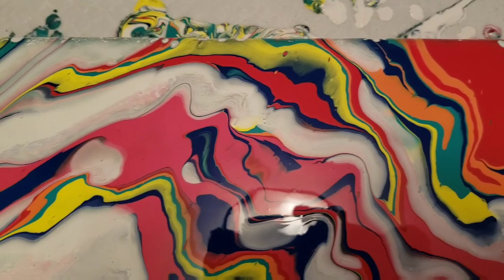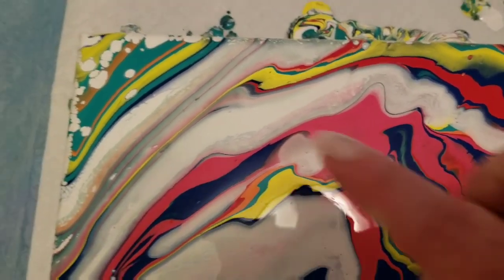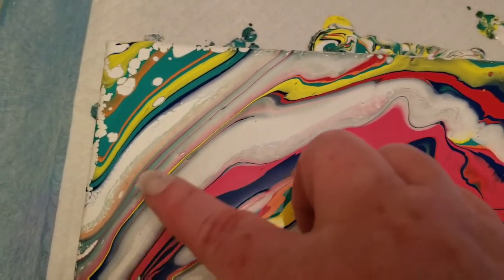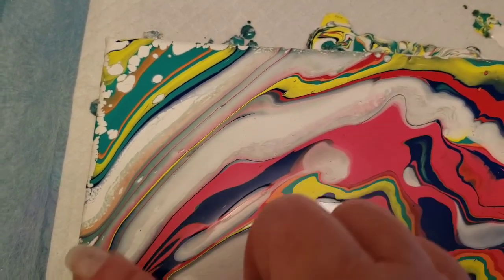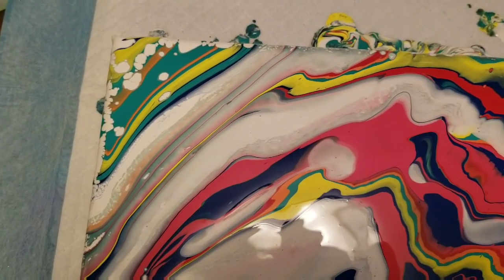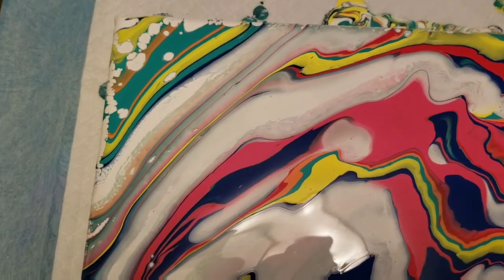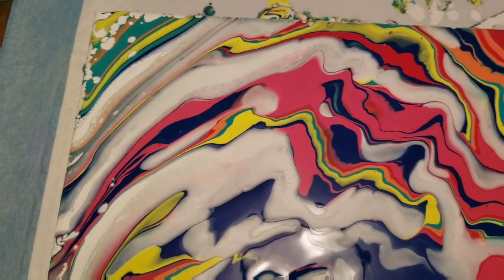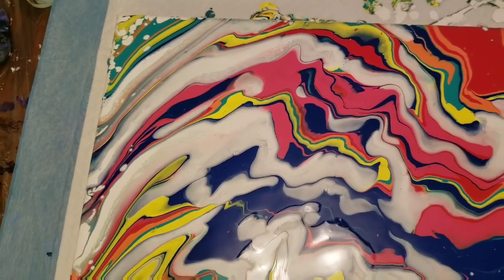Now we'll move over to the top left corner of this one. Definitely like those very precise looking stripes right there. And this one, it's all kind of softened. So there the colors did blend a bit more, and that's more the tilting, I think, than anything. But I really like that. It's a very kind of soft effect thrown in there. So we'll just back it up here so you can see the whole of this one again.